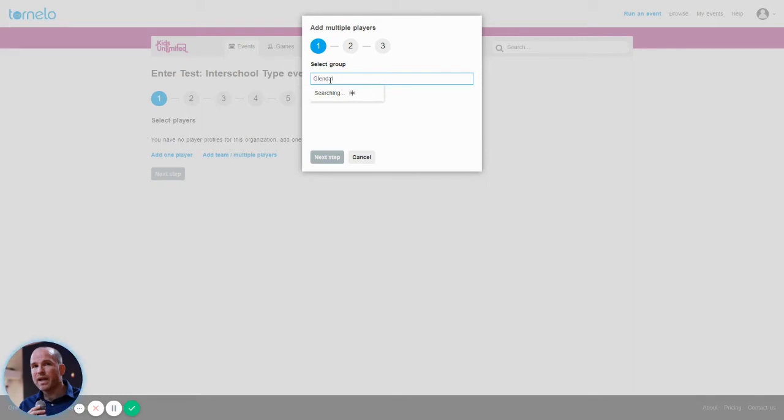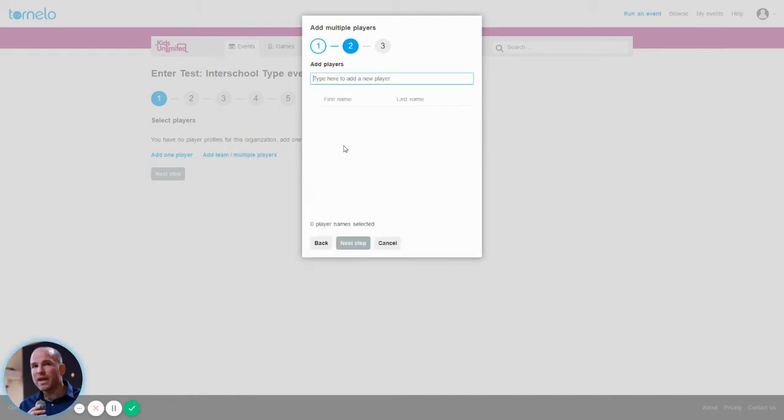So the group is your school, your club, your team that you're representing. We select from a group that exists, or we create a new group depending on whether your group has played before. So we'll select the group. We'll proceed to the next step, which is to add the players for the tournament. Now you can add a player that has already played for that group and represents this group.